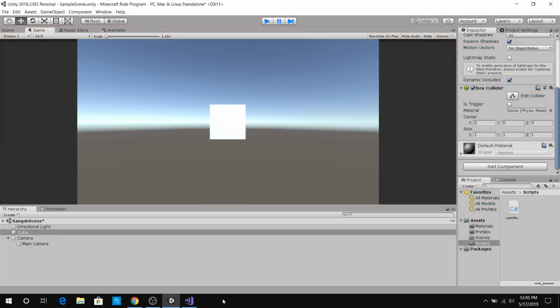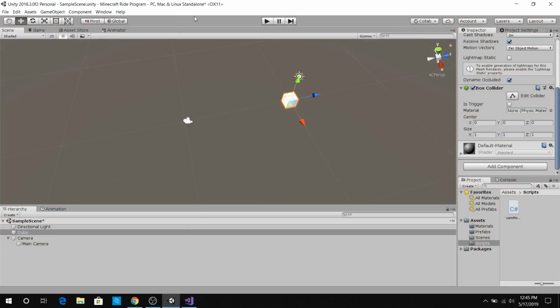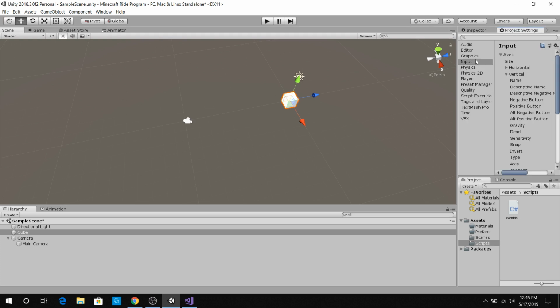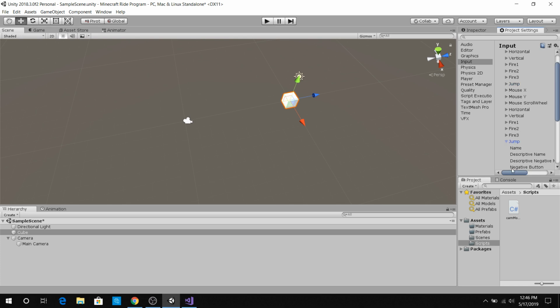Now all I have to do is input, actually do I have an input for the space and left shift? Jump is space. Okay. Why is there two jumps?